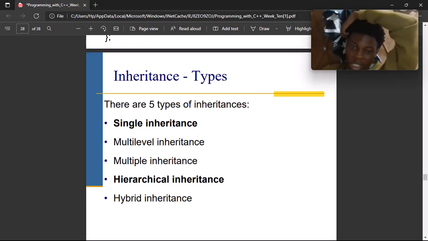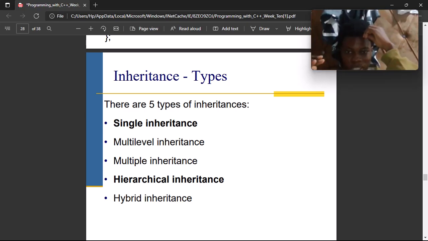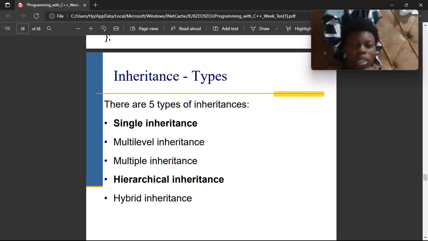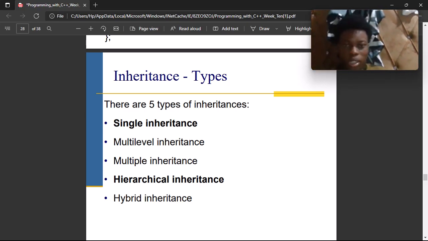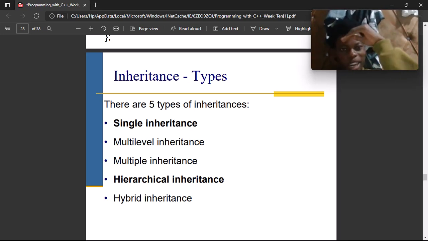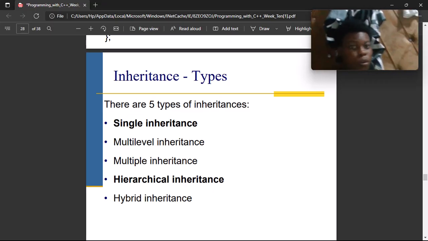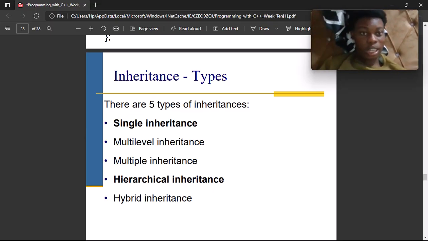Multi-level is simply, let's just say the class that you're using is a little bit more progressive, more enhanced. Then we have multiple inheritance, which means inheriting from different multiple classes, or different multiple parents at a go.